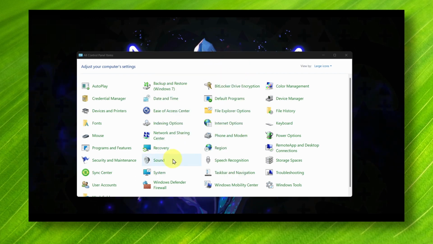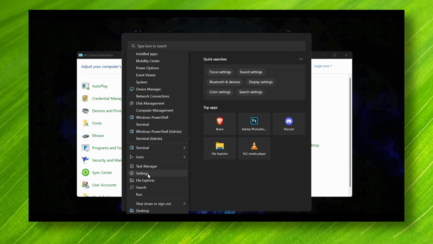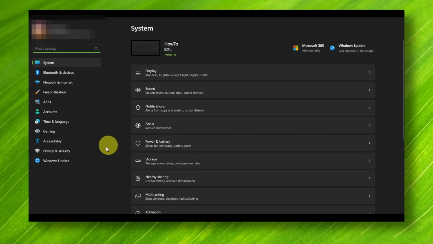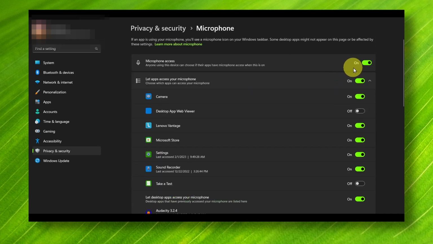And also please go to microphone settings. Actually, you can right click on the Windows logo, go to settings, and here go to privacy and security and then microphone. Make sure you have enabled microphone access, and you check all the applications so they will have access to your microphone, right?